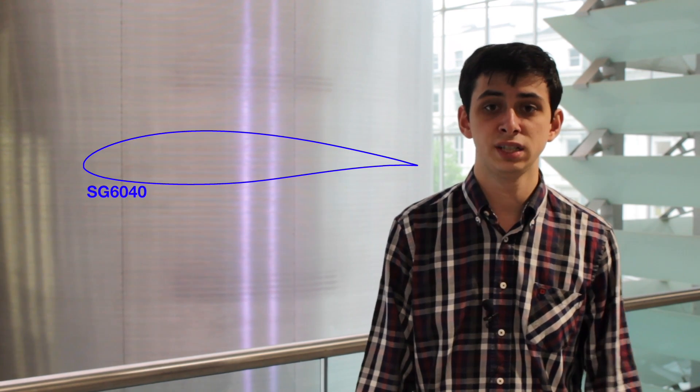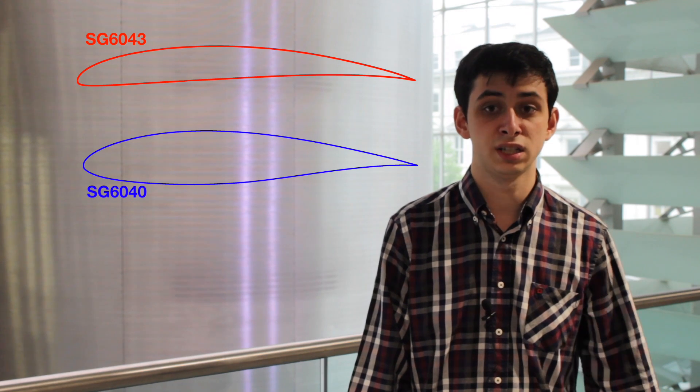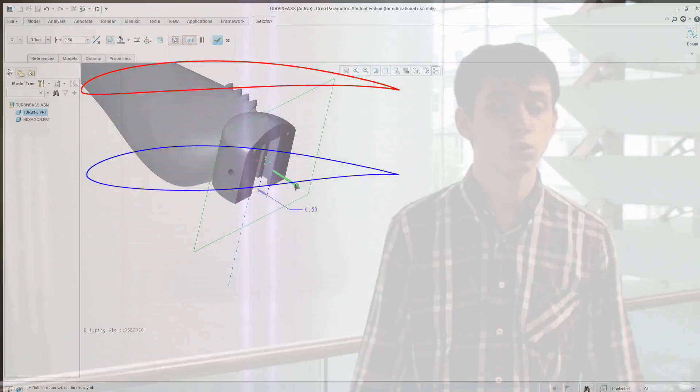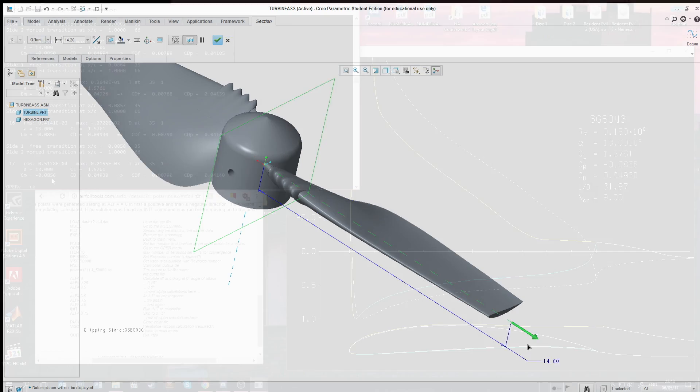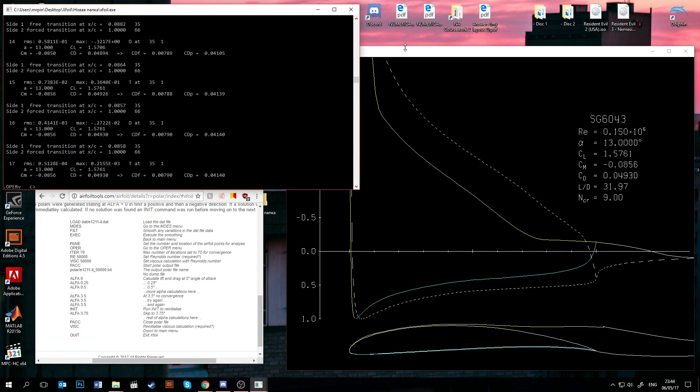We were conservative at this point because we wanted to avoid unexpected results. We also decided to use two different airfoil sections: SD6040 at the root and SD6043 throughout the rest of the blade. This was a compromise - the thicker airfoil at the root of the blade provided stiffness and ensured structural integrity while the thinner section provided better aerodynamical performance. We also used X-foil, an interactive program for the design and analysis of subsonic airfoils to predict and optimize the performance of the chosen sections.